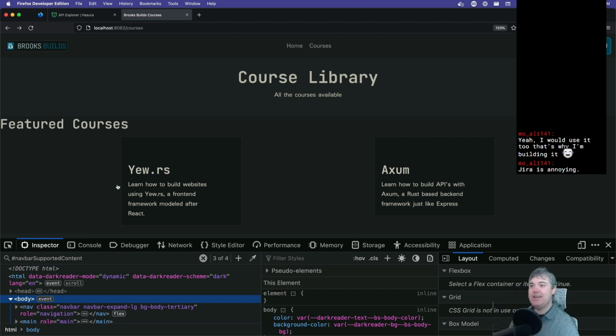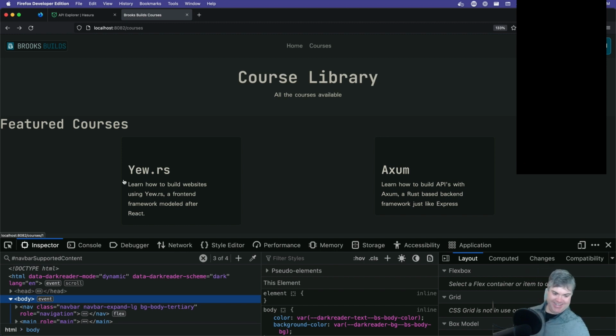Jira is annoying. Yeah, Jira. To me, it feels like Jira is one of those products in which they're trying to do so much for everyone that it's just not great for anyone. But it has every combination of features you could possibly want, and that's one of the reasons why we have to use it. It's become too good for itself.